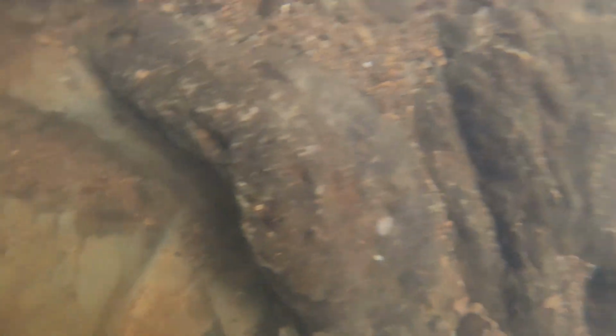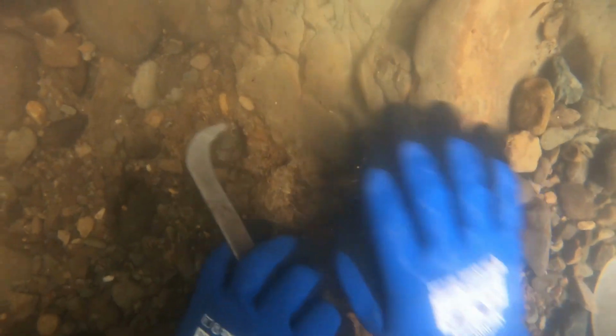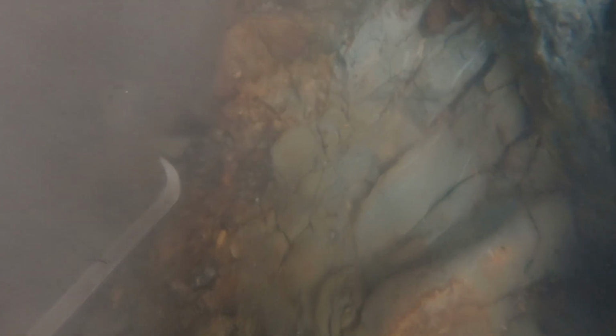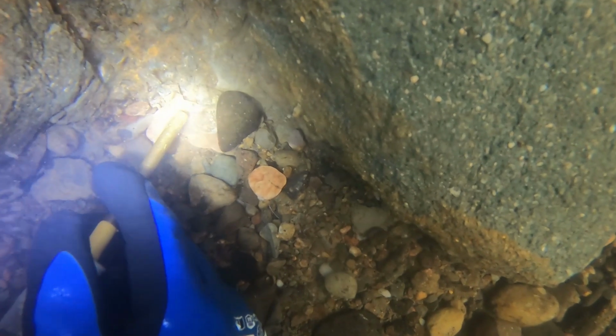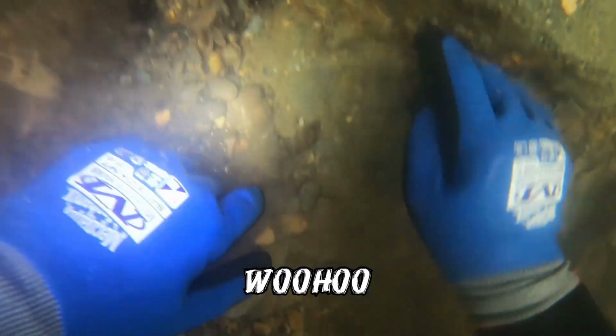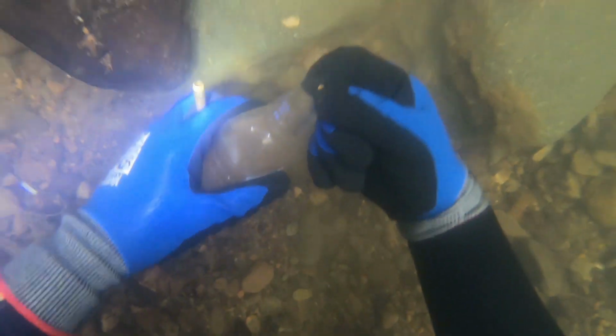And the new ground quickly started to pay off. In this spot you can see clearly that the gold has plenty of places to get caught and get stuck in the crevices. Down behind this ledge, my first nugget arrived. A gold nugget like that certainly gets me working faster.